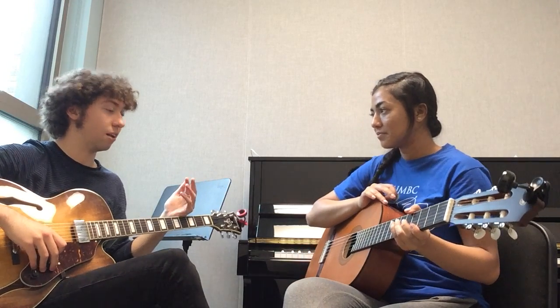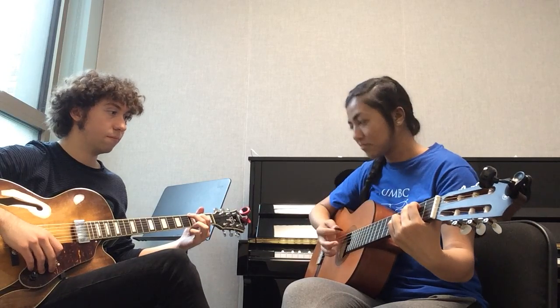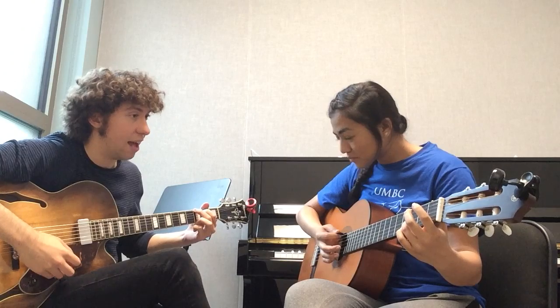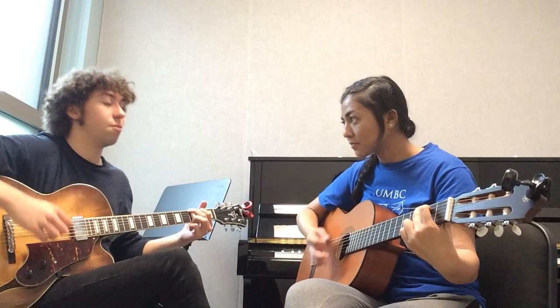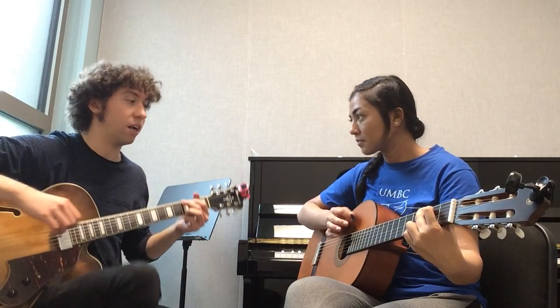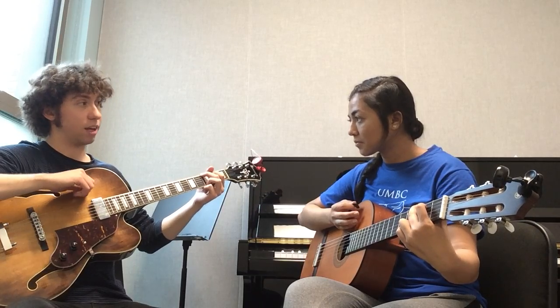Now that we've got the basic way to hold the pick, let's talk about using the pick and strumming. Why don't you start out by grabbing a G major chord? One thing I want to fix with that G major chord is your ring finger - I want your ring finger to be on the high string, the G note on the high string. So in the beginning, we're going to just drag our pick down across all the strings. Now we're going to drag our pick up. When you were coming up, you tilted the tip of your pick away from you like that.